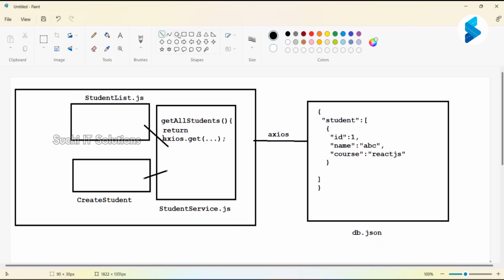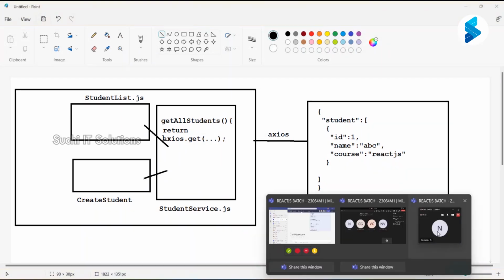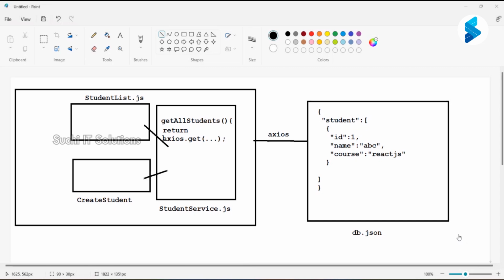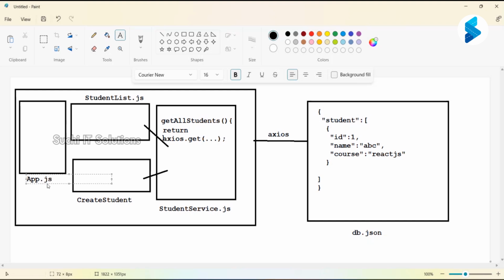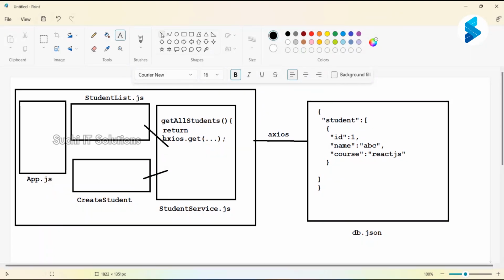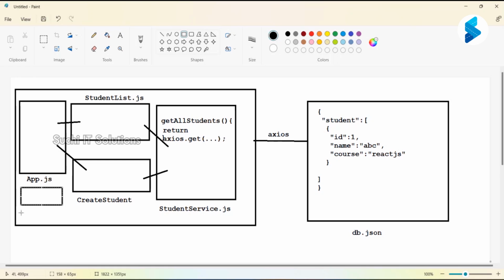These components we are going to set at the app component level. In app.js, whatever components are there, we call it the root component. That is called by index.js, which finally displays in index.html.